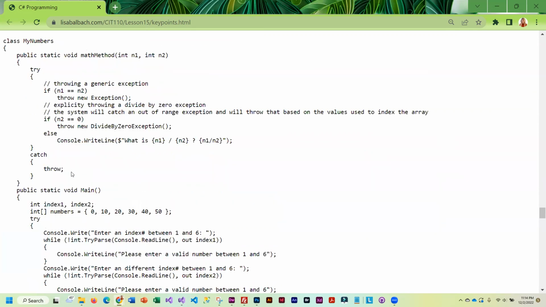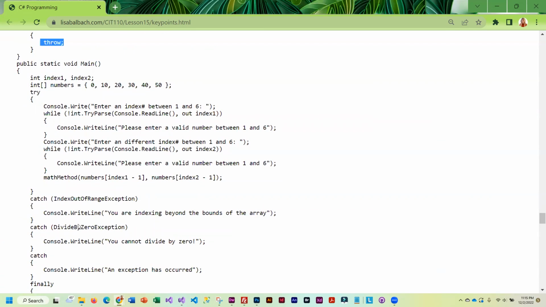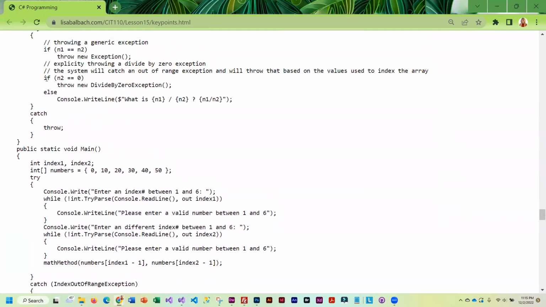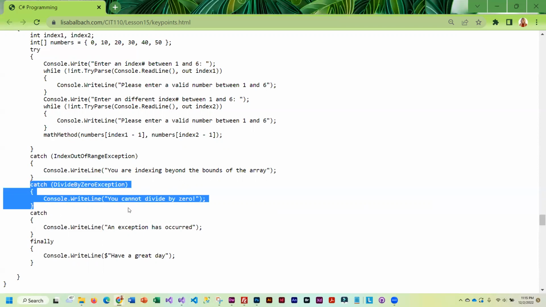So it's going to go up here. And if those values are equal, we're throwing the exception. Okay, so that gets thrown. And the block that will end up catching it, because it gets thrown back to this point, is the generic one. Okay, and then if the second number is 0, we've got the divide by 0. So that gets thrown to here, and we're passing the buck. So that gets thrown again, gets thrown to here where it was called. And so that's going to run through divide by 0.